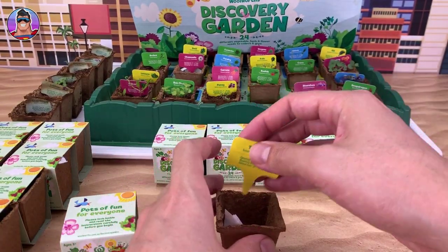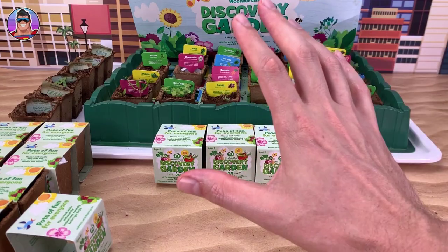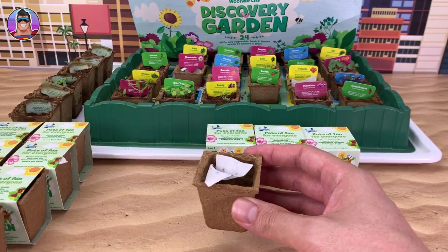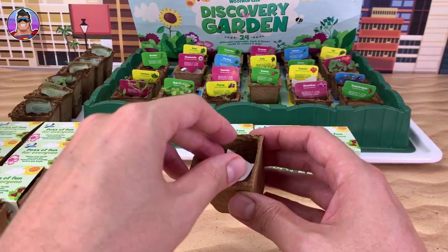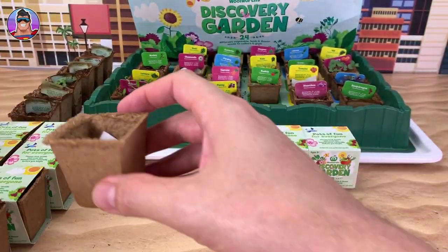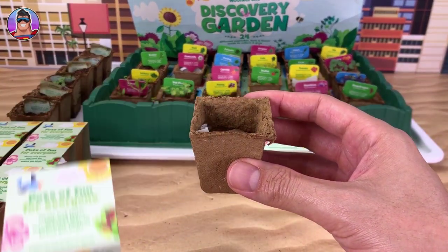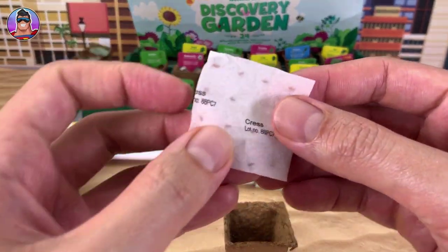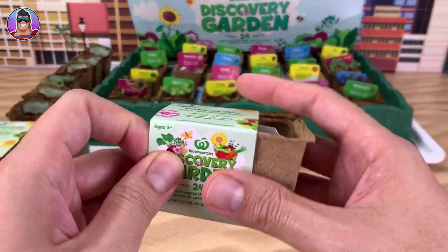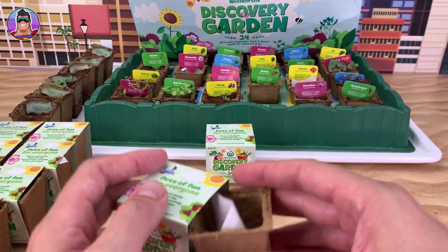I need tomatoes still. Once I get my veggie patch properly growing, I'm going to put a few sunflower plants right in the middle to attract all the bees, and then they'll help pollinate everything else. I don't know if that's what normal gardeners do, but that's my theory. Now cabbage is over there — three left to go, and I need three more: beetroot, thyme, and viola.